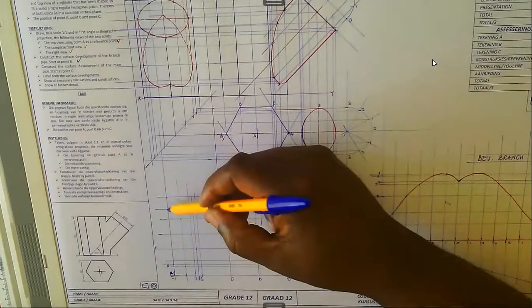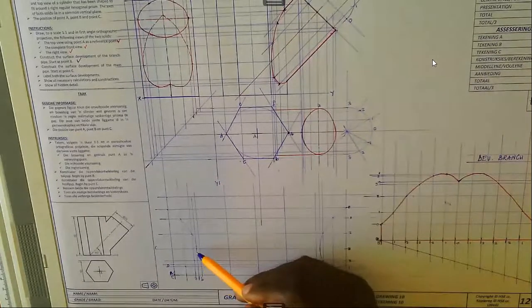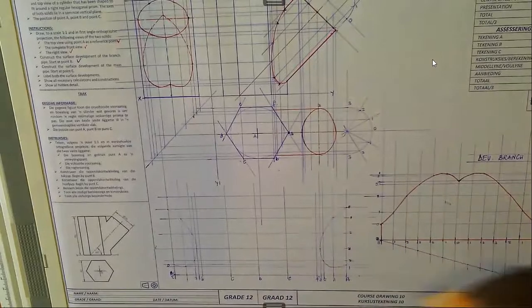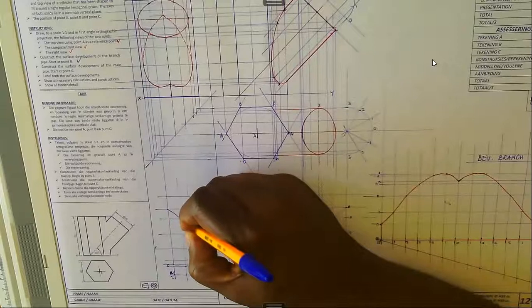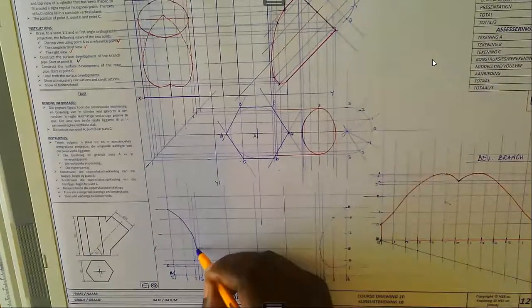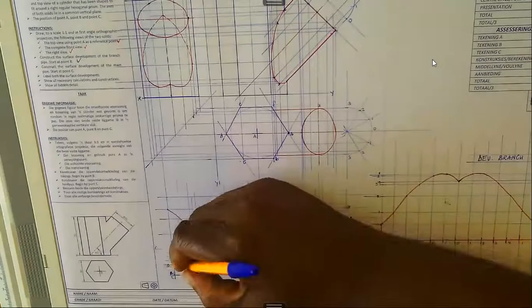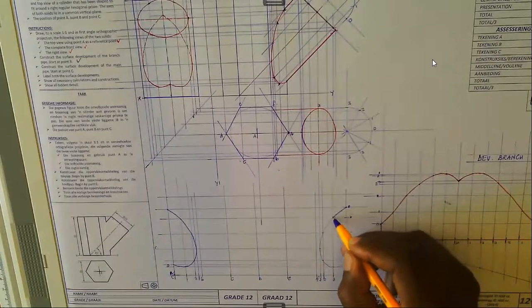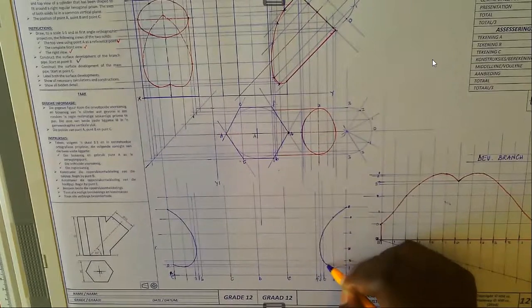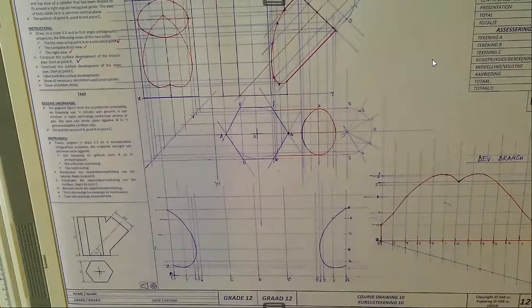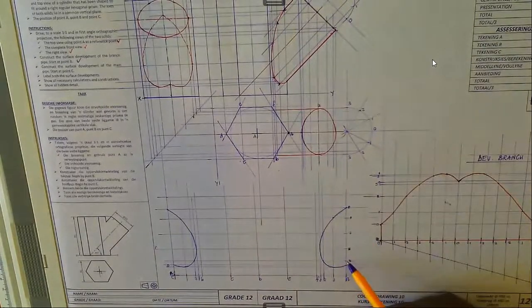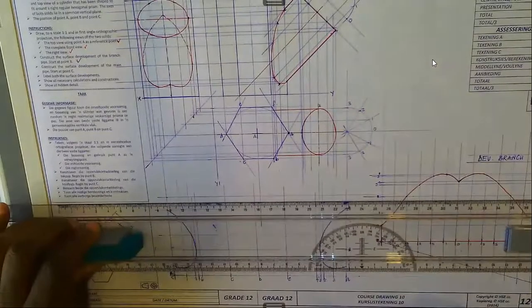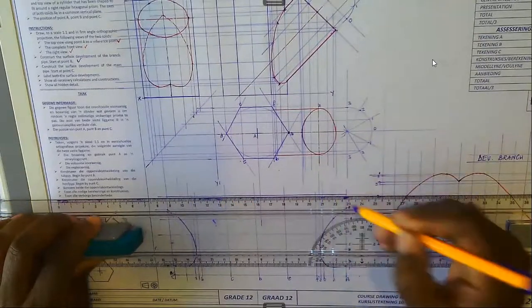You also define this one nicely, faintly. There you go. If you are satisfied, you can outline this now. So this is the part which would be opened out in order to accommodate the branch pipe, which is the cylinder. Once we have done that, you can now complete the rest of the part which is not disturbed. So from here to there, this part is not disturbed.